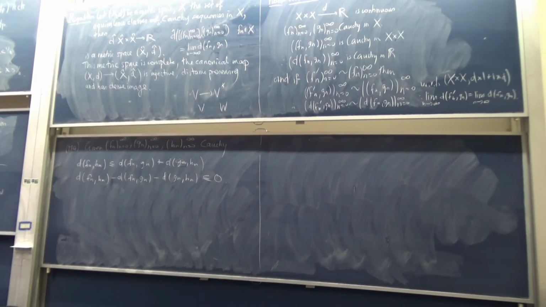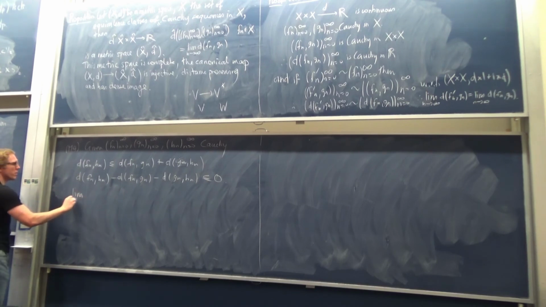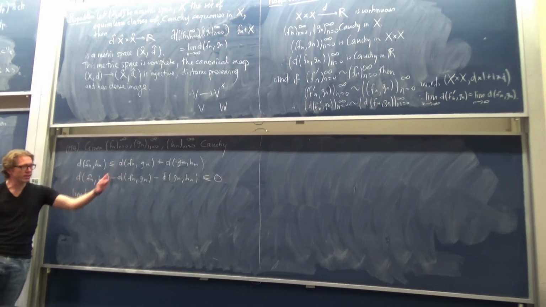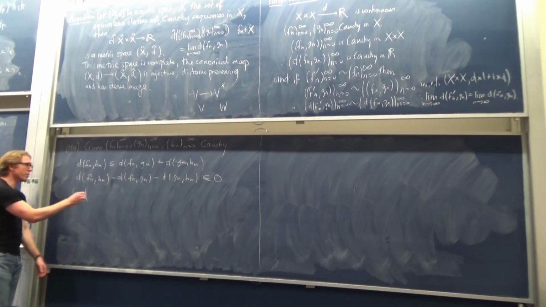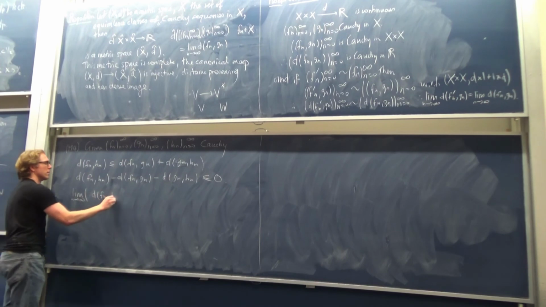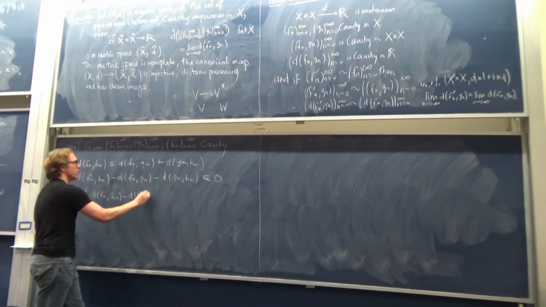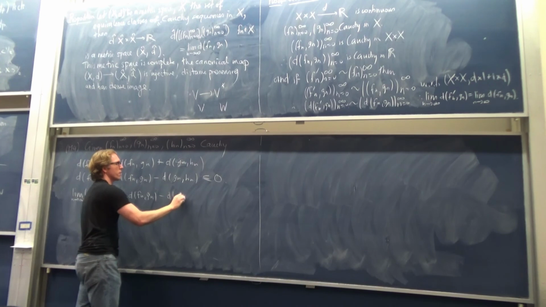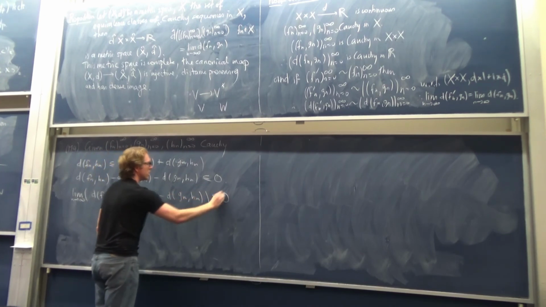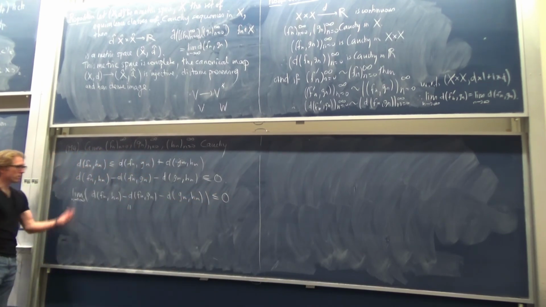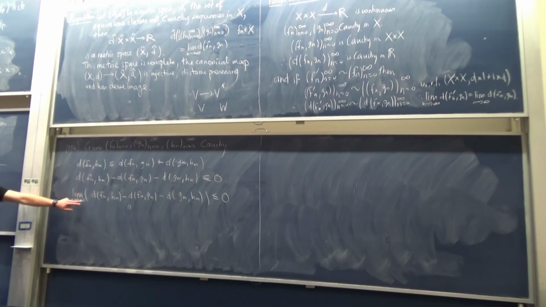The set of real numbers less than or equal to 0 is closed. So if that sequence has a limit, then it must also be less than or equal to 0, because the limit would be an adherent point of this sequence. Well, we know that sequence has a limit because that's part of what we just showed. All the individual things have limits, and therefore taking the limit of the whole thing exists. Limits commute with sums and multiplication by -1.